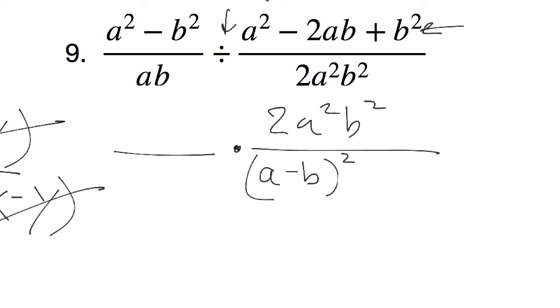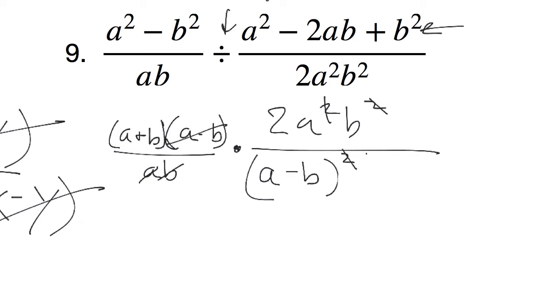And then ab, if you want to factor the difference of squares up top, it's just going to be a plus b and a minus b. Okay, so what cancels? I see an A, cancel that. I see a B, cancel that. Oh, canceling is fun. Just love crossing stuff out.